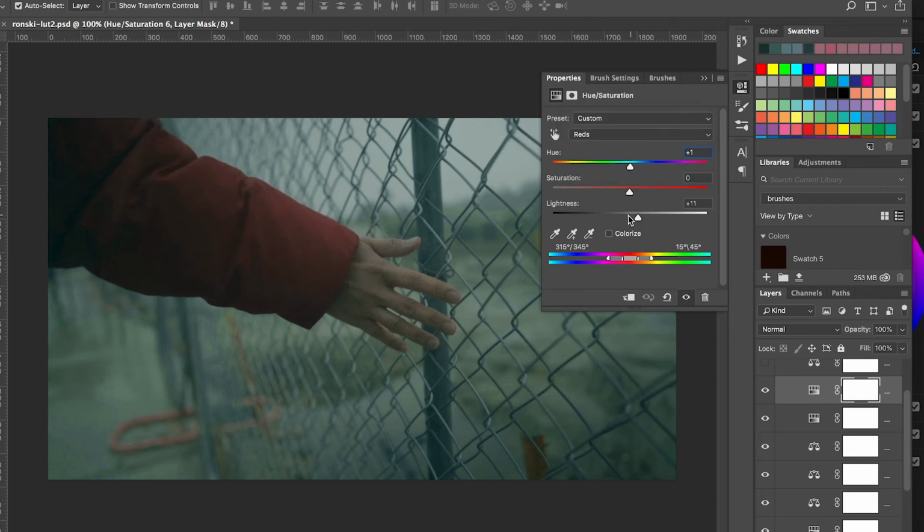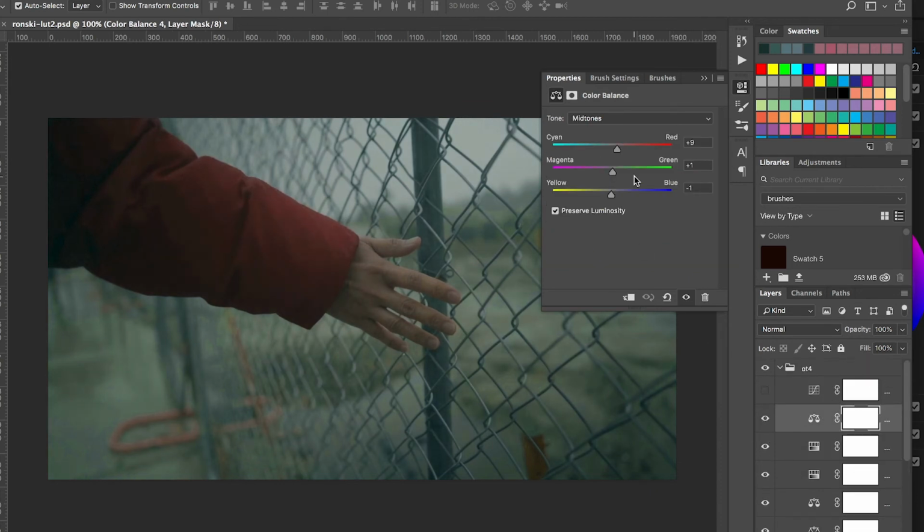I fixed the red and made it a little bit brighter. And another color balance, added more yellows. You notice I'm always fixing the yellows and the reds, because if you combine yellow and red, it will create orange. I'm trying to achieve an orange teal look on my image.